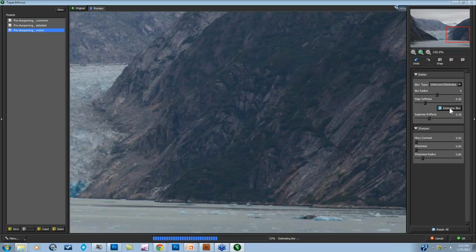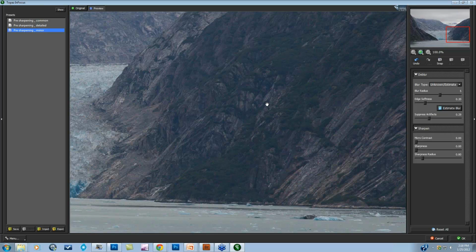Blur. This is an important workflow tip for you because you do need to set both the blur radius and the edge softness before you press Estimate Blur. Then you can come back in here and see how it's affecting your image. If you want to change it, if you want to put your blur radius up higher, you can change that, but then you're going to need to press Estimate Blur again because you've changed that value. It's going to reprocess your image. And this is something we put in there so it doesn't process your image every single time you change the sliders, because that would just take a little bit of time.